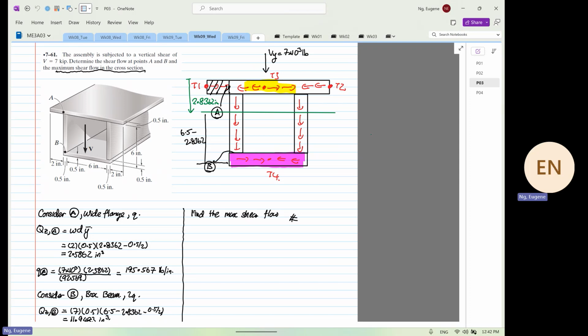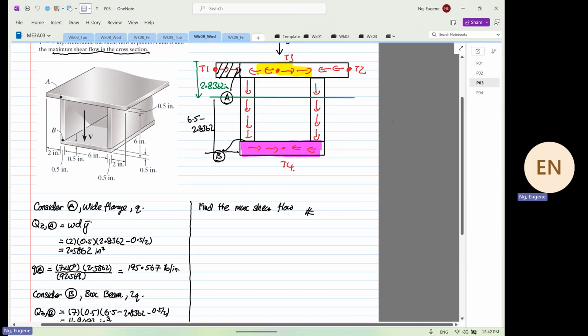The bottom, am I right? But taking from the top, the answer will still be the same. This is evident by looking at the first moment of area. So I want you to be comfortable with this. We're going to finish off this example, so we are going to consider the bottom. It's a continuation.